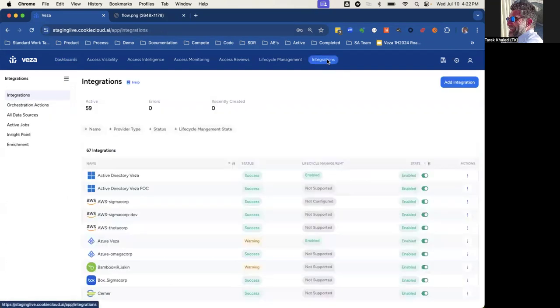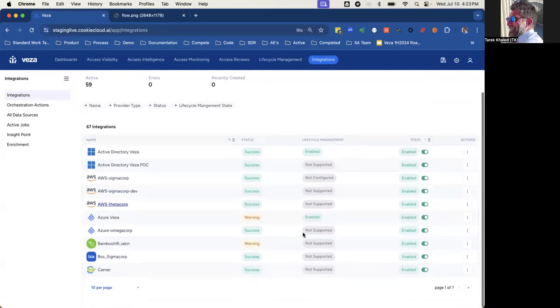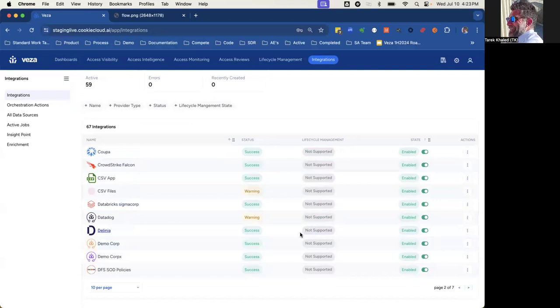So really, the key within how Veza works, the first step is just talking about integration. Quick time to value. Veza is up and running in very little time, very little effort. Give us read-only access to some of your key systems. Give us read access into AWS, Active Directory, Azure AD, you name it, right?